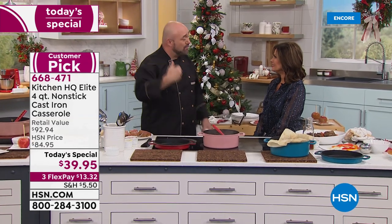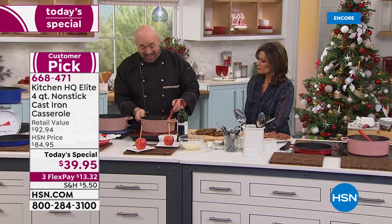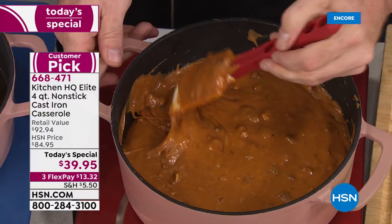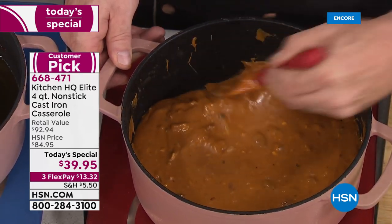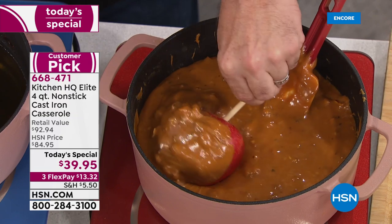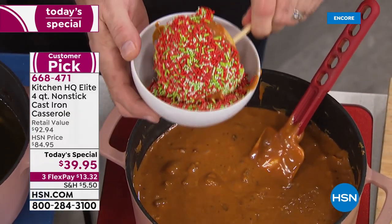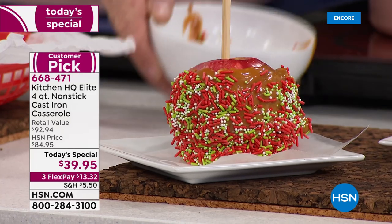The versatility of these pans is really cool. While we let the steaks rest, look at this — actual caramel in a cast iron pan. Because of the non-stick construction all the way up the sidewall, it literally pulls away from the side. This is actual caramel in cast iron. So when you want to do something different — maybe next Christmas or Halloween — we threw a few pecans and chopped nuts in there to make some incredibly fun dishes.